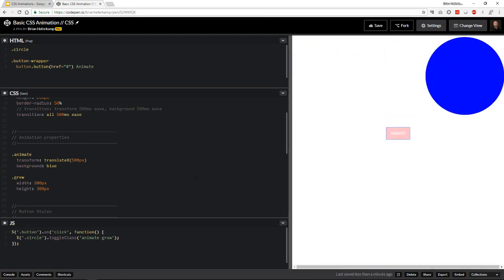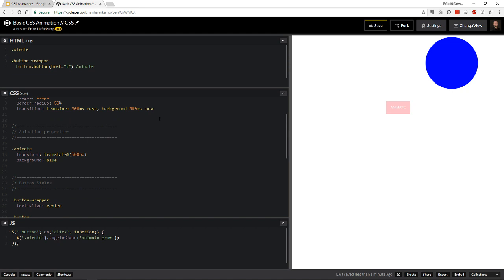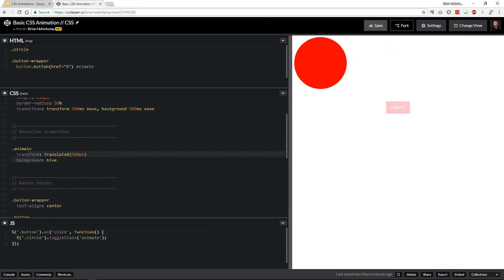Okay, that's a little clunkier sort of situation. That's not exactly what we're looking for. So whenever there's only one or two, I prefer to use not all, but the individual properties that we're going to be looking for. So I don't need that either. But that's really the basics of getting something to animate, either in direction, or you can animate the color.